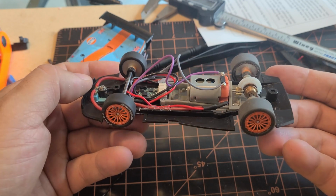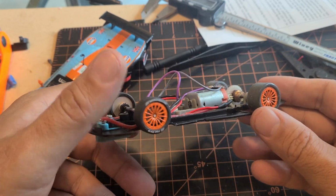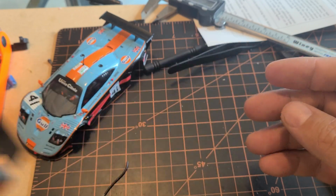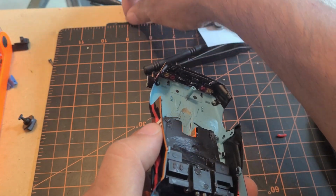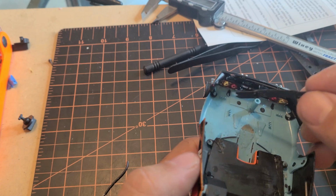I just run it with the chassis. I put the body on it, because the next thing I'm going to have to do is illuminate the chassis, which will be part 2 of this. I'll illuminate the chassis, and then I'll track it. So in the earlier part I mentioned the covers. Well, I did get the cover off. It's a one and done thing. It's not going back on there until you glue it back on.